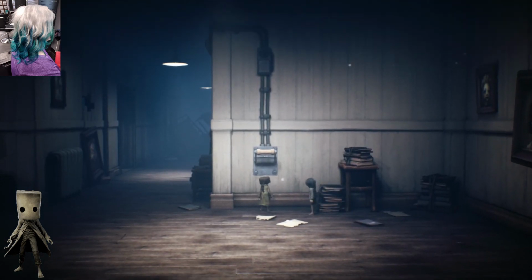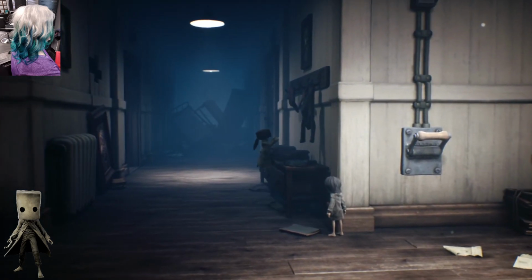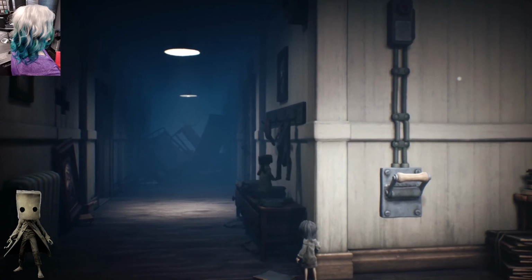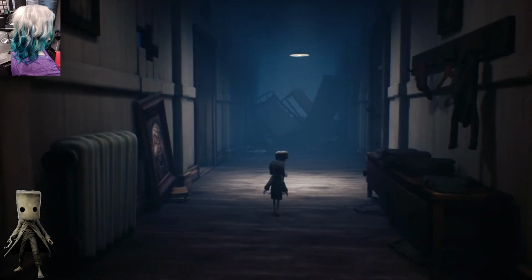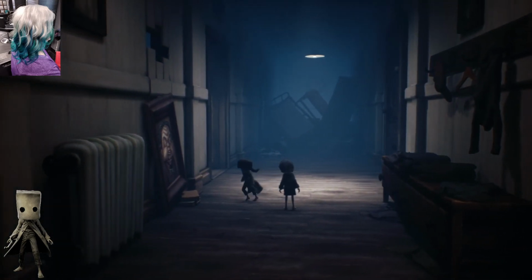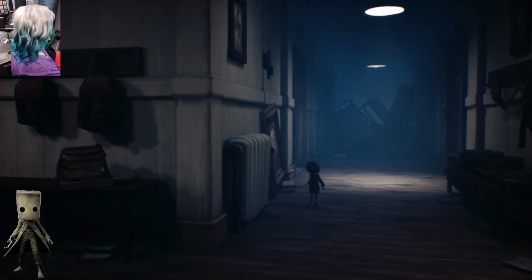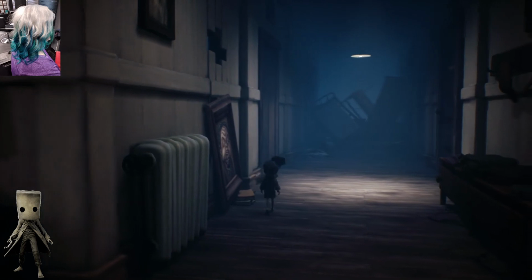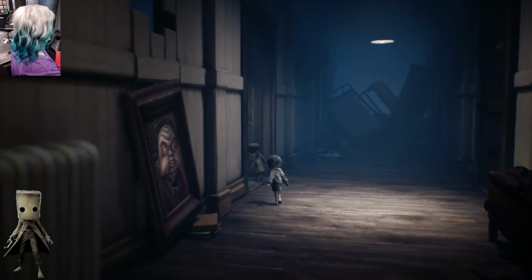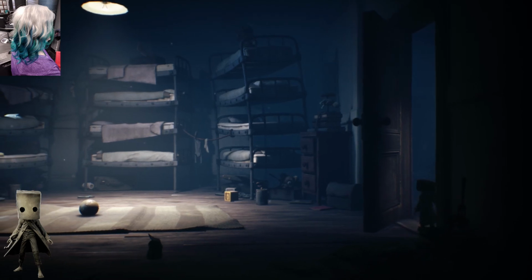Okay, so I can get the lights back on. Interesting. So then, can we grab any of these things? There's a big hole in the wall up there. Can we get on here? No. Can we go in here? Ooh. Alright, so this was a boarding school? Apparently.